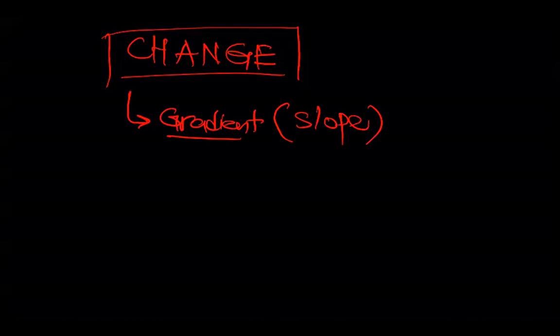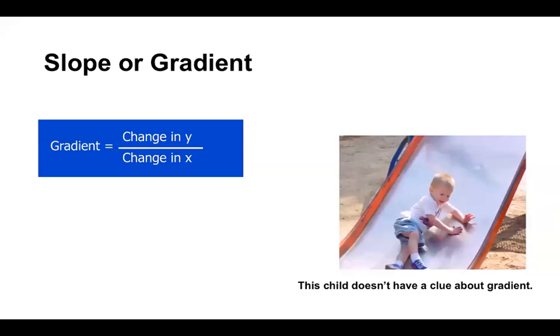So if that is the case, then what is the need of, sorry, wait a second. All right. Basically, for the gradient or the slope, we generally use the letter m, and we know this is change in y over change in x. We all know this idea. This is a very good thing, and we will build our concept of calculus from this very concept of gradient. So let's very quickly discuss the slope or gradient. We know this is change in y over change in x.